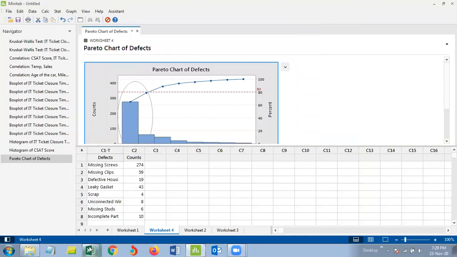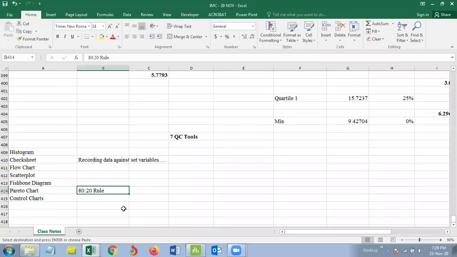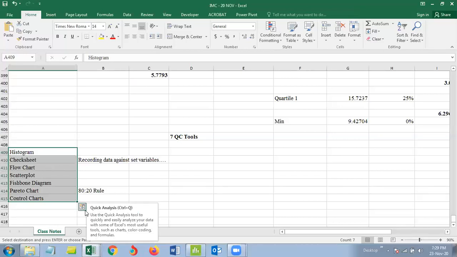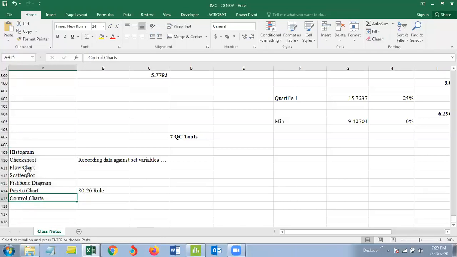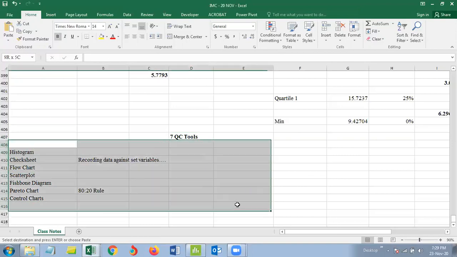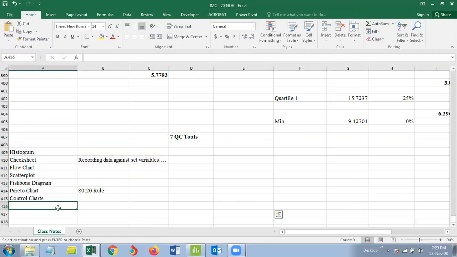So these are your 7 quality tools, and along with these 7 quality tools, the additional one was the boxplot. Boxplot is not a part of the 7 quality tools. This is an older version, but now the most heavily used tool is your box plot. Out of all these, control charts are definitely used, and scatter plots are used, but for everything else, practically you need a box plot as a graphical tool. It is the most popular nowadays. So this is the older version, the 7 QC tools or 7 quality tools. So pretty much that's what it is.